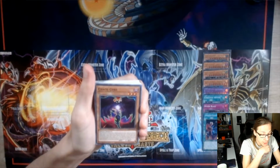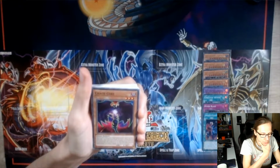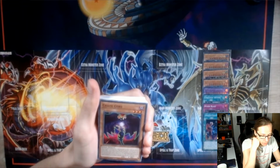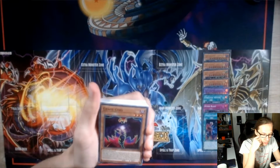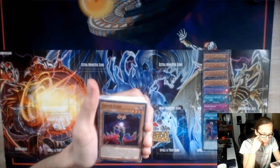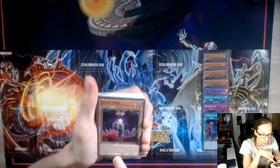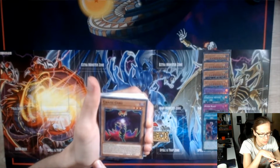I'm short-sighted. Chaos Call. When either player activates a card or effect that targets this card, or when your opponent's monster targets it for an attack, quick effect. So it's Maiden with the Eyes of Blue. You can send up to 1 each of Uriah, Hamon, and Raphael from your hand and/or deck to the graveyard. And if you do, place 1 counter on this card for each card sent to the graveyard. And if you place at least 1, you take no battle damage this turn. You can only use this effect of Chaos Call once per turn. If this card would be destroyed by battle or card effect, you can remove 1 Phantasm counter from this card instead.